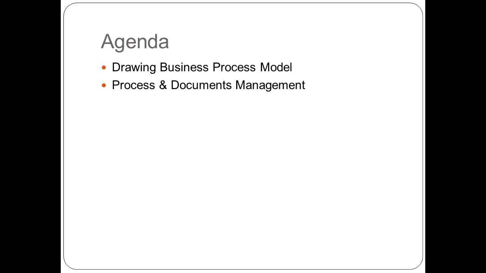Today, I will talk about three things. The first is drawing the business process model. The second is process and documents management. And then I will talk about managing process and documents. I will use PowerPoint as a guideline to describe some concepts and ideas, and then I will switch to the Business Process Visual Architect to do the demonstrations.